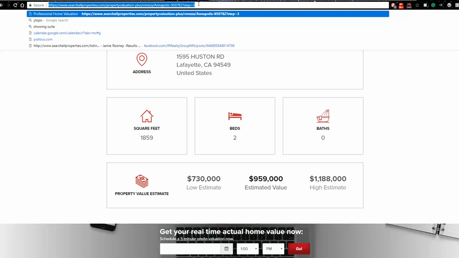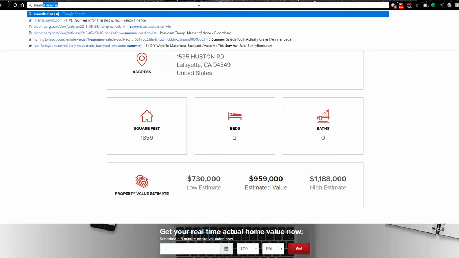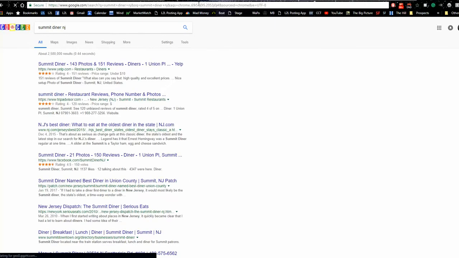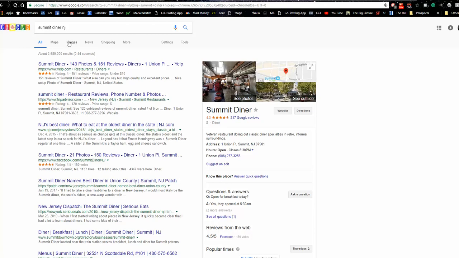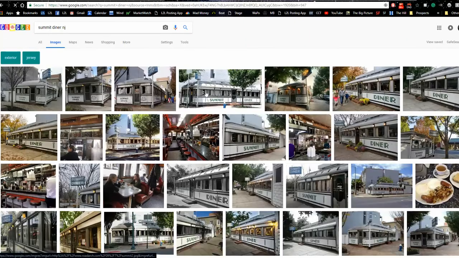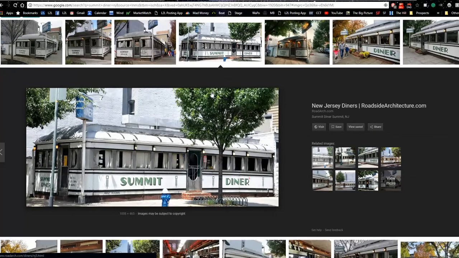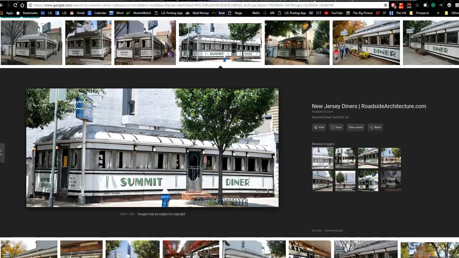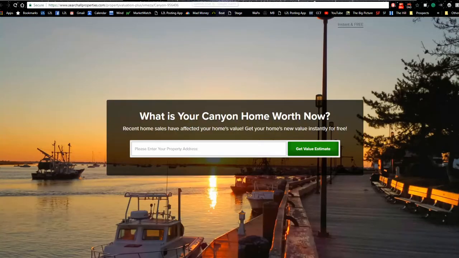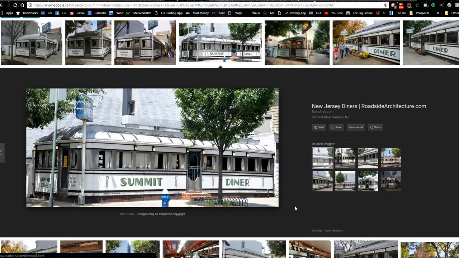So I want to drive down one more thing on that particular page, and that is the background picture. You can get background pictures with a couple steps from Google. And I did a search on Summit Diner because I set up an office in Summit, New Jersey once, right? We did that for Coldwell Banker. And we did a training. I did a training on, hey, here's how you guys create these. Here's how your agents can create Property Valuation Plus. And a month later, the manager called me and said, Vince, we're running all these ads. We're getting a ton of leads. It's awesome. But it's so weird that the ad, Property Valuation Plus page, the most effective page is the one with this background picture of Summit Diner.